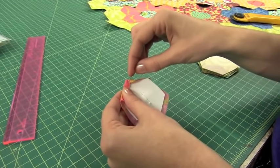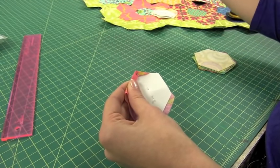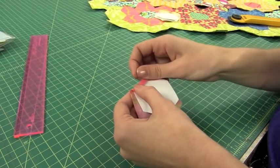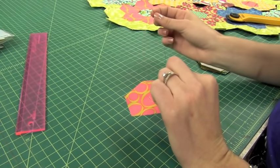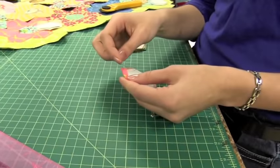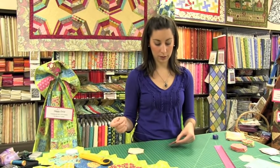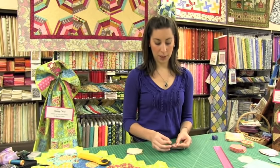Take your first stitch right in that corner through all of those layers. You sew through the paper and your fabrics, and that first little knot keeps that miter in place. The next stitch is going to come from the underside, about halfway to your next point. On the opposite side you can see a long basting stitch. Use a thread that's a darker color than all of your fabrics so you can see it easily when you take out your basting stitches. Continue going all the way around your hexagon with these nice big basting stitches, folding your needle and making your mitered corners.